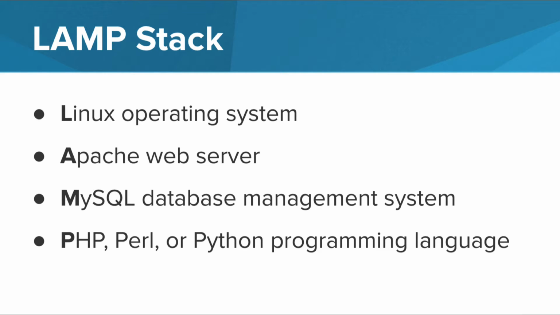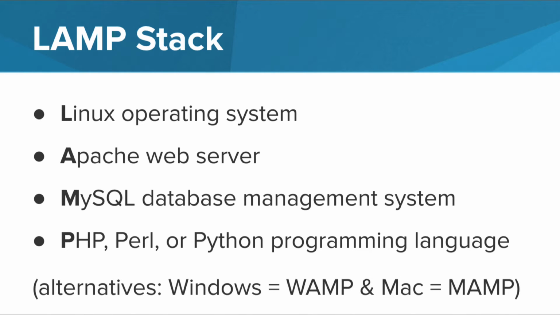Alternatively, if a developer swaps out the Linux operating system, they may use either Windows or Mac, in which case the LAMP acronym becomes WAMP with a W or MAMP with an M, respectively. A web application developer may want to use this traditional web stack to create a secure back-end and protect users' data. The programs on the server are delivered to the client without exposing the code or data to the actual user.